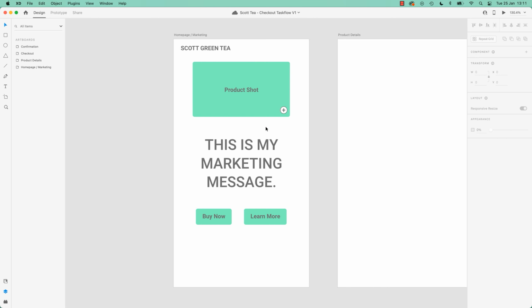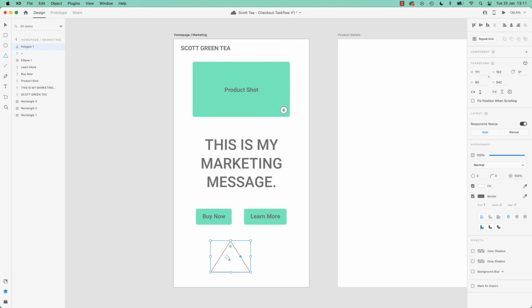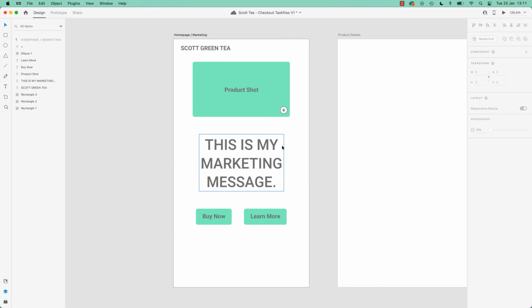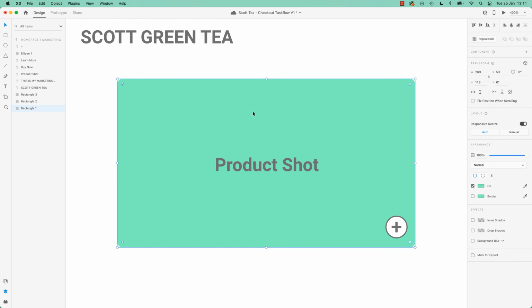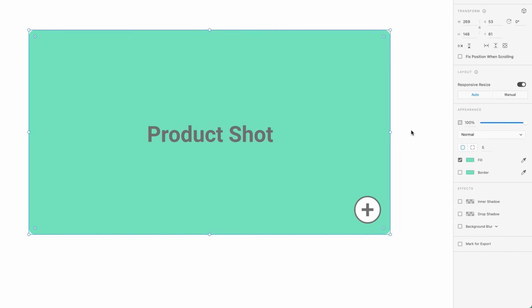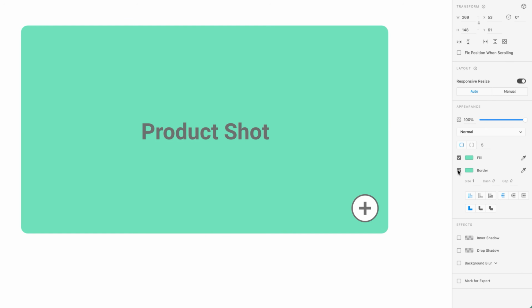Okay, adding a stroke is easy. Basically everything comes with a stroke. Draw a rectangle and look, you get a stroke around the outside. To adjust the size of the stroke, let's start with something simple. Let's go back to this rectangle here. Command 3 zooms in on the thing you've got selected. Maybe back it off just one. Okay, so with it selected, you can see I've got a border, turn it on.